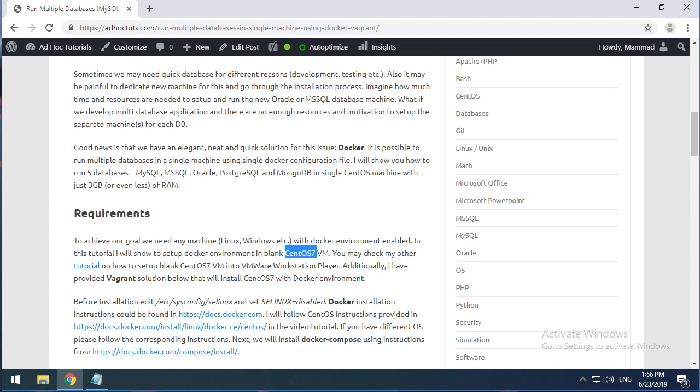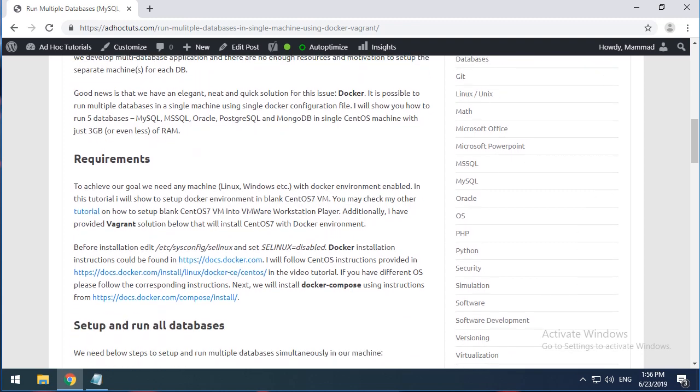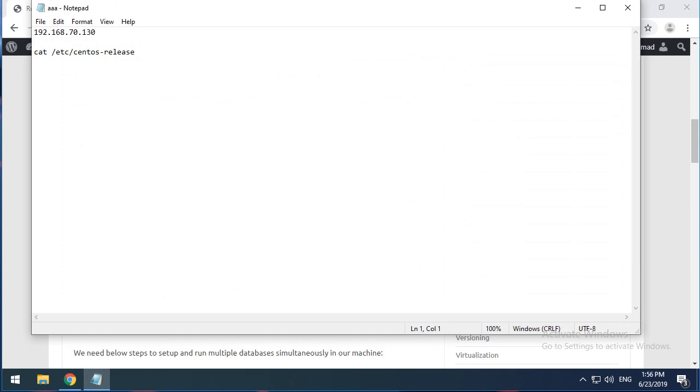In this tutorial, I'll run through the installation process in a blank CentOS system virtual machine, and you will use the documentation to set up Docker in other operating systems. So we need a blank CentOS installation. Let's start it.